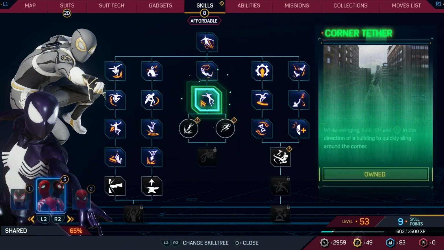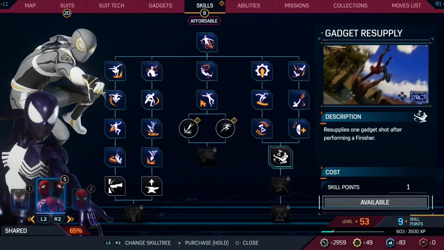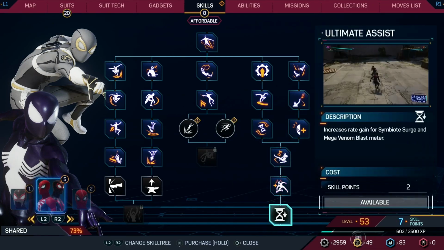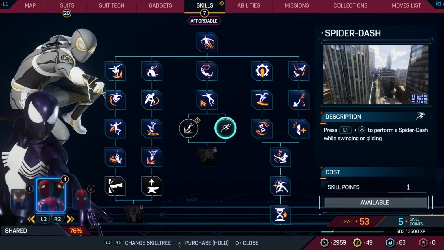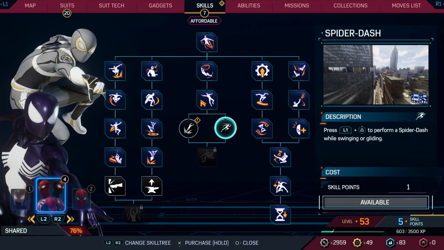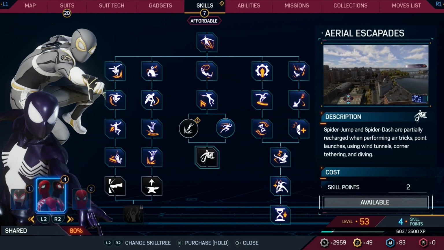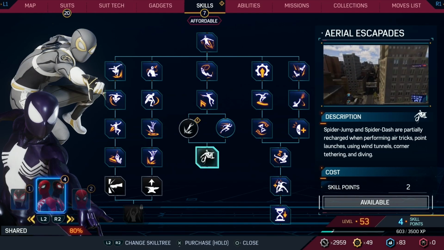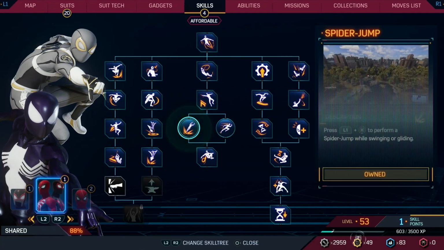Okay, corner tether. Let's see, gadget resupply. Resupply one gadget shot after performing a finisher. Yep, definitely doing that. Higher combo count increases focus gain rate. Definitely doing that. Increase rate gain for symbiote surge and mega venom blast meter. Yep, we're doing that. And then, spider dash. Yeah, we're doing that. Spider jump and spider dash are partially recharged when performing air tricks, point launches, using wind tunnels, corner tethering, and diving. L1 and X, spider jump when gliding? Hell yeah.